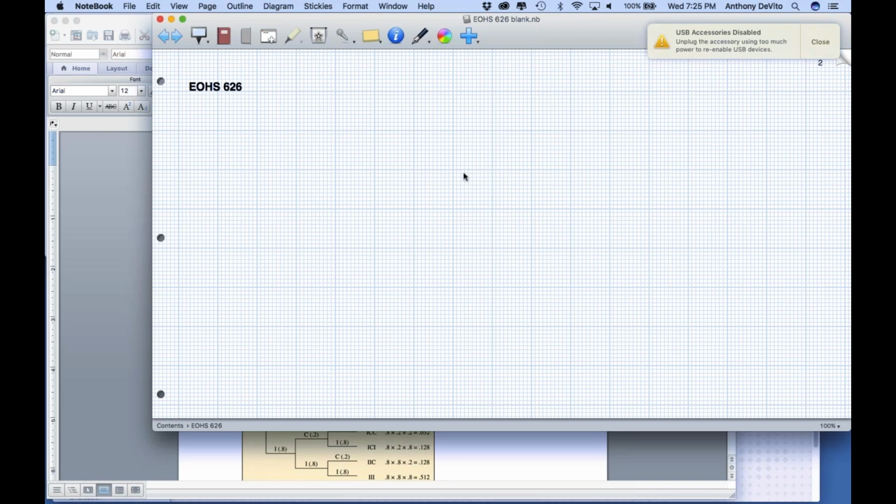I might have to do this the hard way. My cable's a little unhappy here. Oh, yeah, but let's turn this on. It will work now. Nope, still doesn't work. Okay, I'm gonna have to do this the hard way.